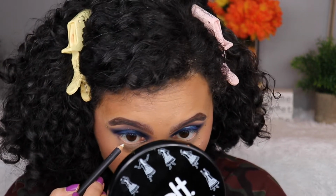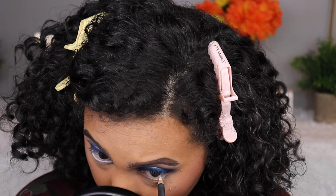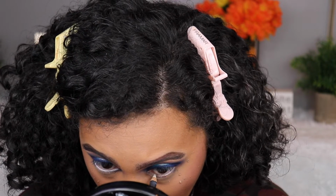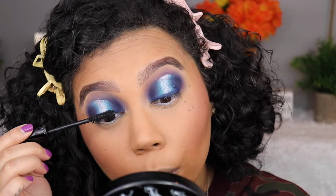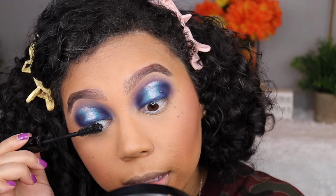Okay, so it's just white and it's disgustingly dirty. I feel like because I can't use purple or pink eyeliners, I end up not using any type of colorful eyeliners. So that's kind of where I'm at right now. Let me put some mascara on. Big shocker, I'm using Anastasia Lash Brag. Like what else would I use? We knew this. Whatever. Oh, I should definitely throw something on my inner corner, right?